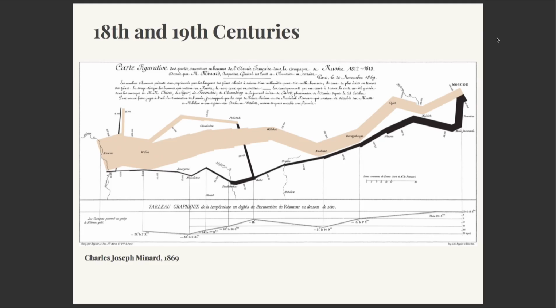Finally, how many have seen this graphic before? Anybody? Really? Wow. That's amazing. This is the work of Charles Joseph Minard. This is probably one of the most famous information graphics in existence. It was cited by Edward Tufte as the best statistical graphic ever drawn. It's probably a little hard to read up here.